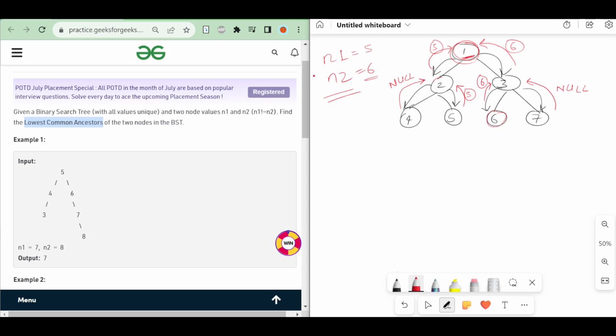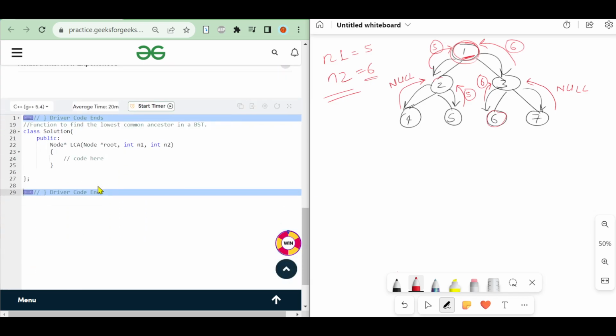So this is the whole concept, and now I am going to code it the same way as I have explained, so it will become more clear. It is going to be a recursive function, as we know that in binary tree problems, while making left and right calls, we use recursion.